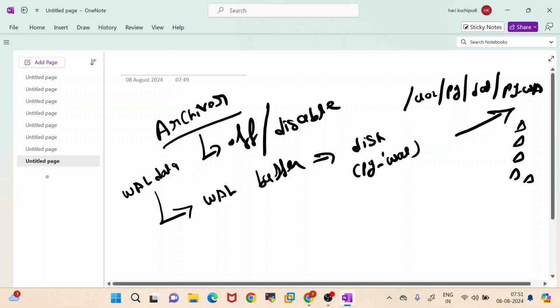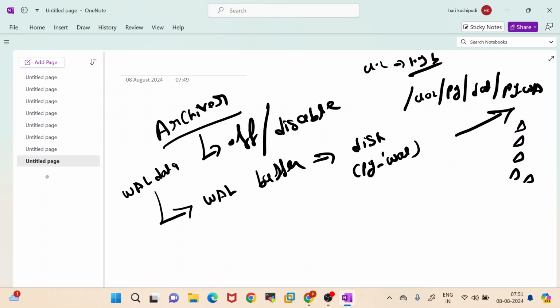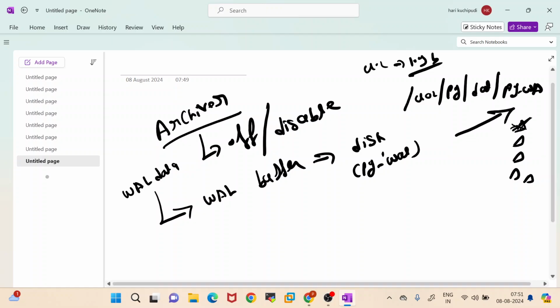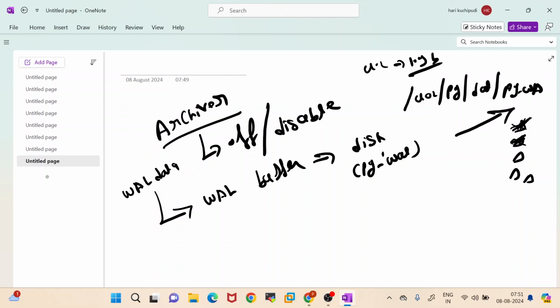Let's say I have a u02 mount point of size 10 GB. If the WAL files keep accumulating, this 10 GB will be exhausted, right? But what happens in Postgres is, whenever we are trying to write the WAL files, the oldest WAL file will be removed by the system itself.